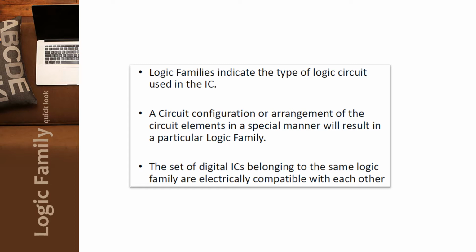So it's a simple definition, but when we talk about digital systems, we need to understand that the digital ICs are the ones which make up the whole system. And suppose all the ICs are of the same logic family, then they are compatible with each other. Very obvious, right? If all the ICs are from the same family, it means all the arrangements of the components are the same in the ICs, so they are compatible with each other and the intended logic functions are performed, right?